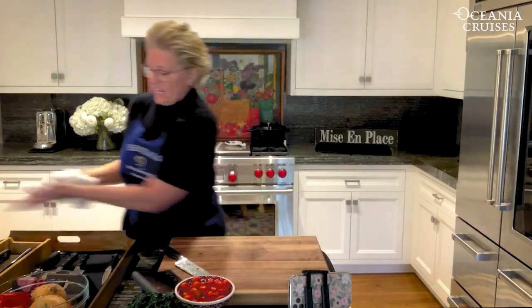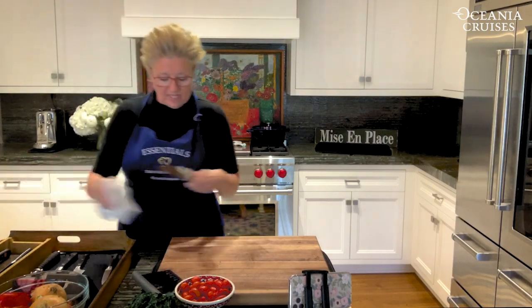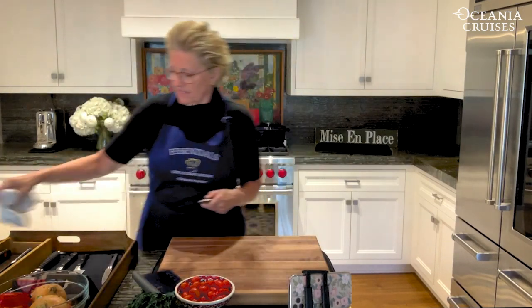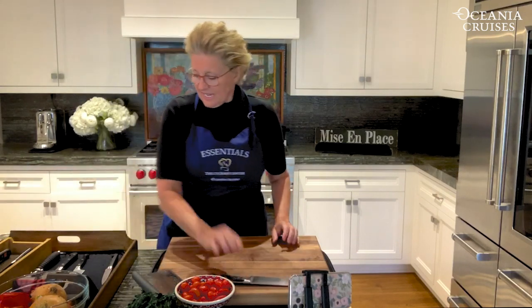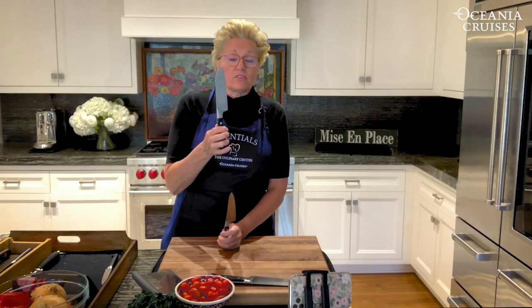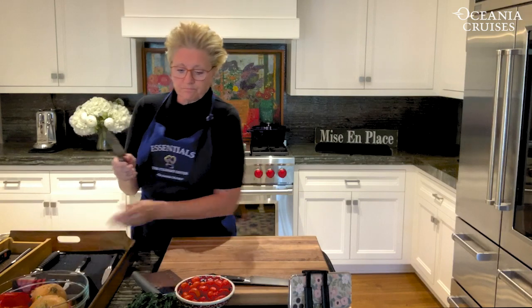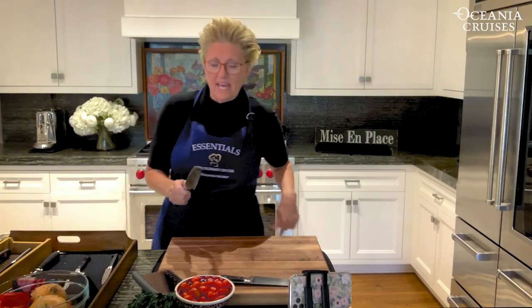Eight-inch is certainly fine for you at home. We'll talk a little bit in a minute about how to hold that knife, and make sure that you have the right size for you. The second knife that I have is called a utility knife, and I use a Santoku 5.5-inch. There's also a petite chef knife, which is a 5.5 that I use as well. These are my two utility knives for smaller jobs, not when the vegetables are so heavy.